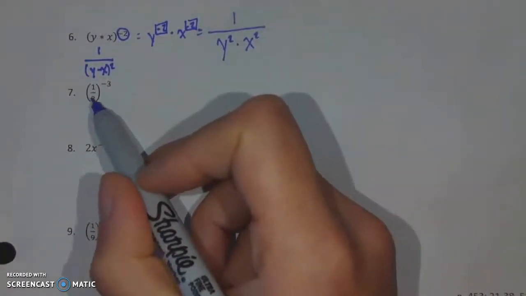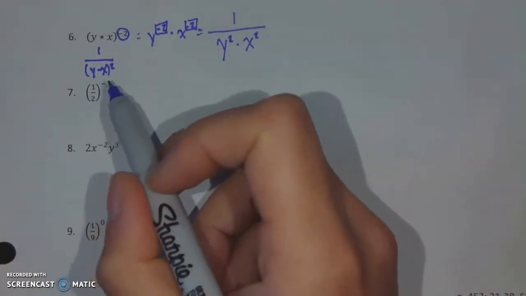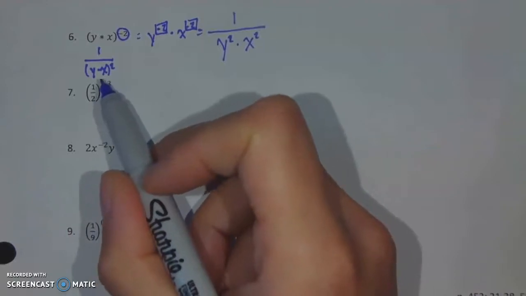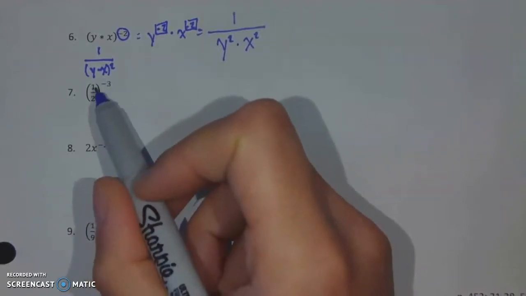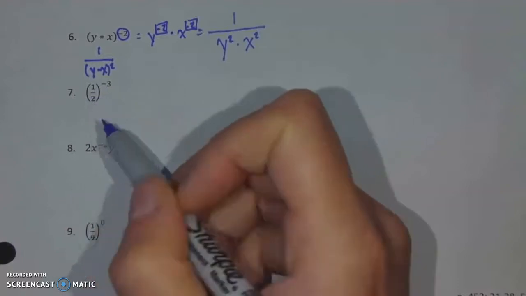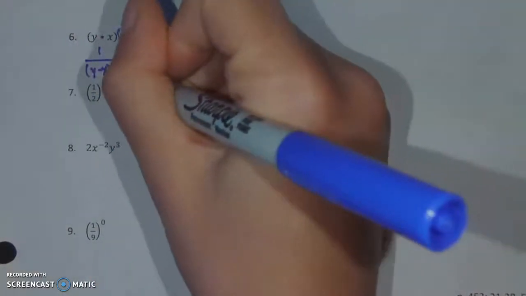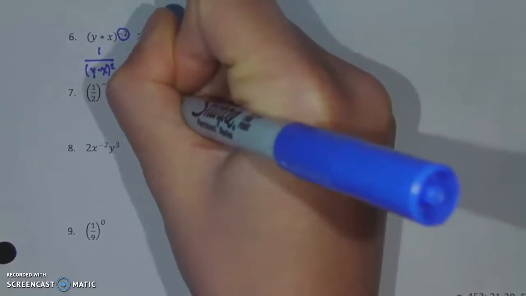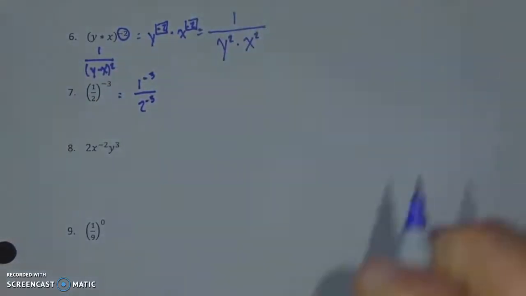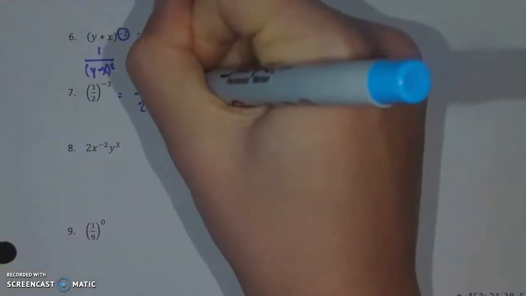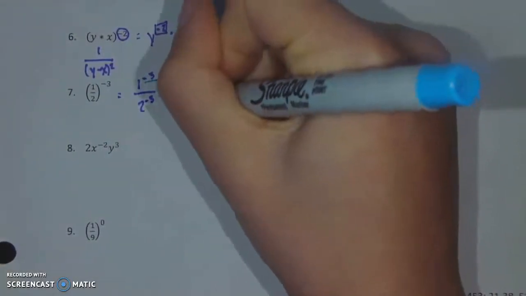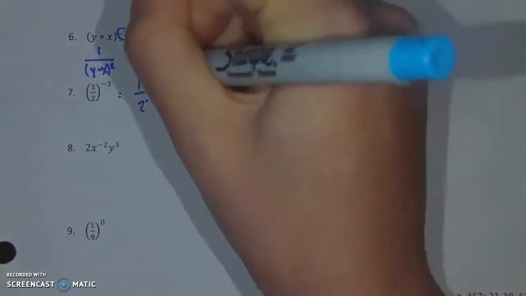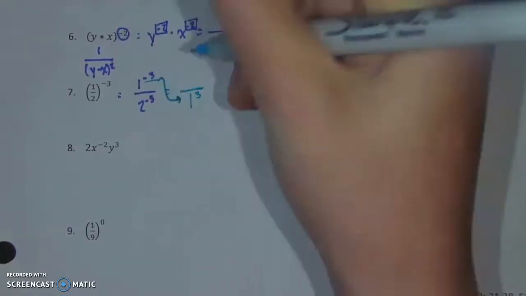Now, what about one like this, where we already have a fraction? Well, in this case, this is still going to distribute to the 1 and the 2. We're allowed to distribute if you have multiplication or division. So that means that what I really have here is 1 to the negative 3 over 2 to the negative 3. And I know that these negatives will send them to different places. So if I look at this negative up here, what that's saying is take your 1 to the negative 3 and put it at the bottom and then change that to a positive.